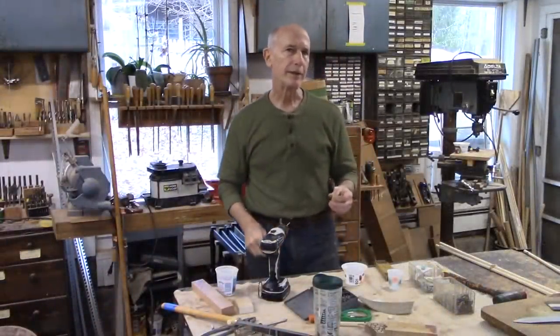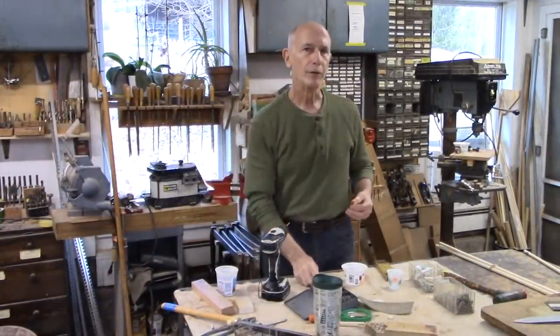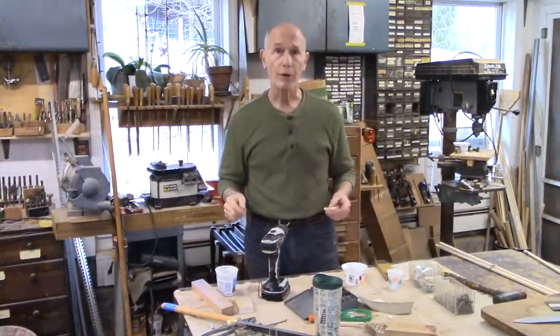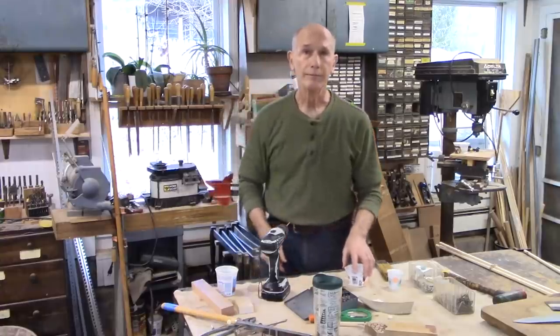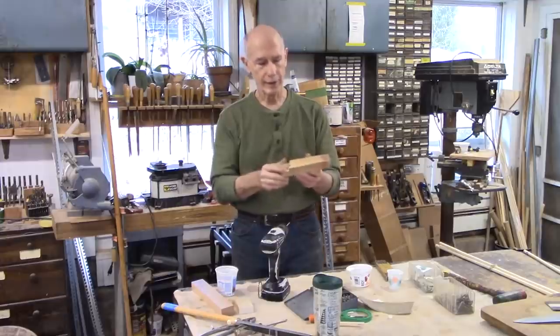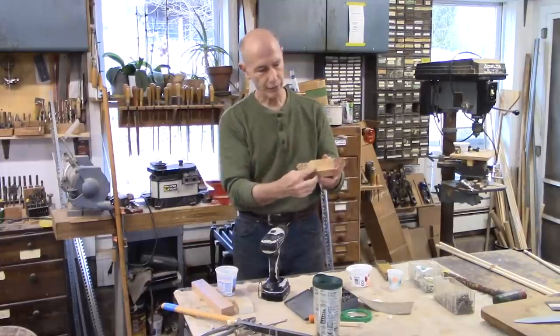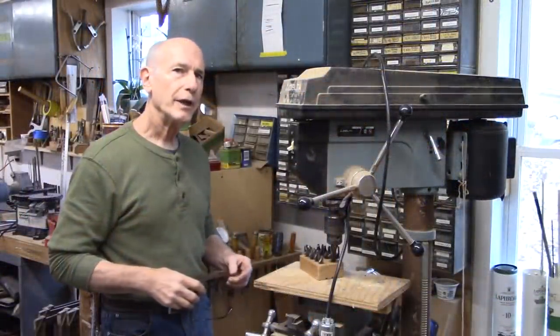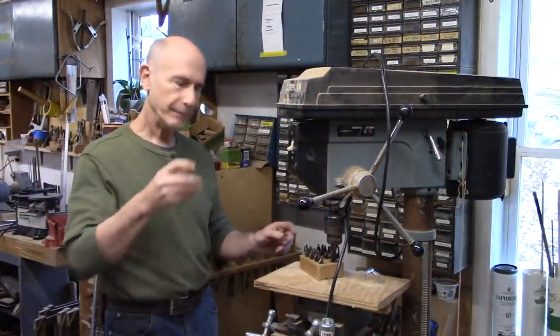So practically speaking, dowels can work well for doing most screw holes, but I want maximum strength on these leaves, so I want to use a plug. What's a plug? Well, the plug is cut from a piece of wood, and it's cut this way. In other words, the grain's running across the plug. I think it'll be helpful if I show how plugs are made.